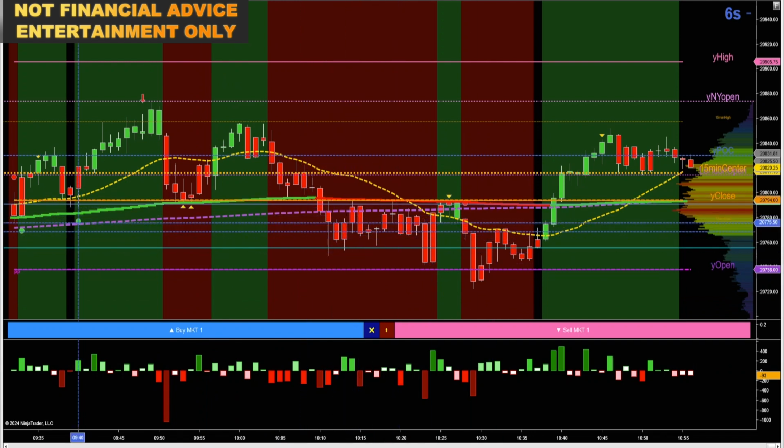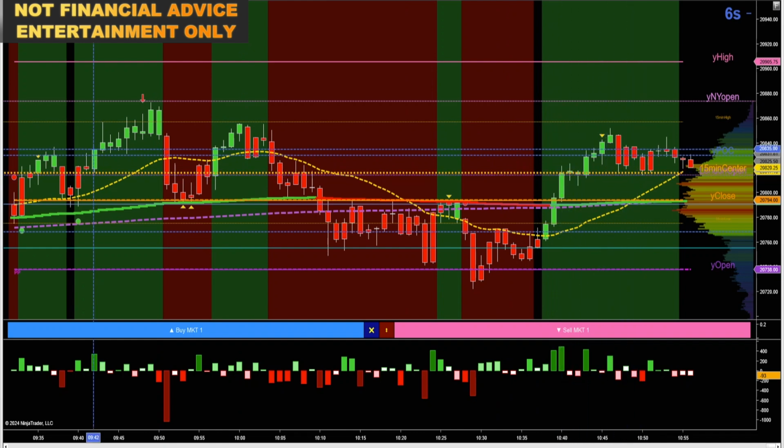So now we get another triple moving average crossover signal to the upside, and our backgrounds turn green. Heiken Ashi candles are still red. Delta is climbing. I would consider taking a break above this candle, at least up to yesterday's point of control again. You can see yesterday's point of control rejected price once again, came right back to the London Open. It's hard to see, it's right under the 15-minute center, but this London Open area was also a major key level. You can see all the rejections along the London Open here.